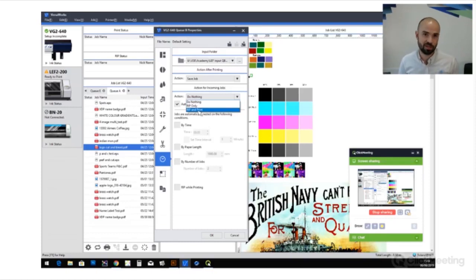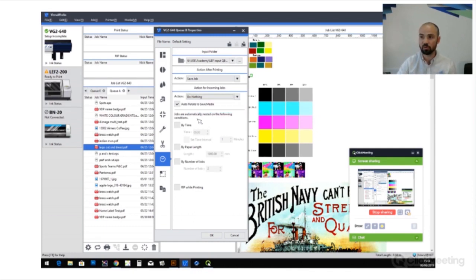You could even go to a stage as advanced as having a web portal where you receive orders. Those files get taken from your website and saved into a folder. That folder automatically takes them into VersaWorks, into a certain queue, and automatically rips and prints them. In which case, you've got a fully automated print process from customer order through to print as well. So you can get that advanced with hot folders.